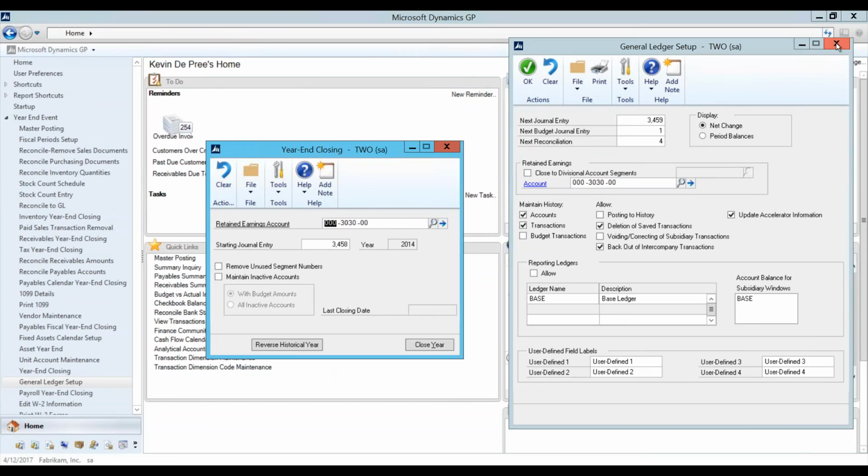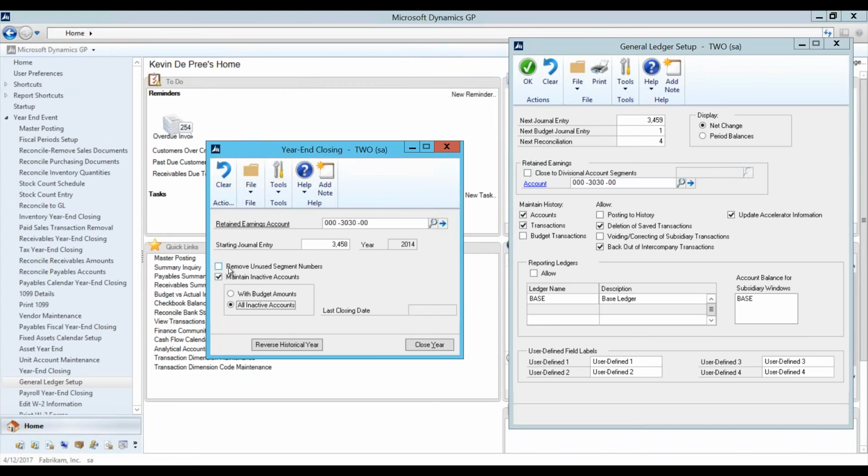Within the close itself, you also have the ability to do some things. Remove unused segment numbers. This is coming from the segment definition area underneath the setup of the financial series. So we might want to remove those, but this maintain inactive accounts. If you've marked an account inactive and you might want to reactivate it in the coming year, you want to make sure that you check this box and then choose all inactive accounts or only with budgetary amounts.